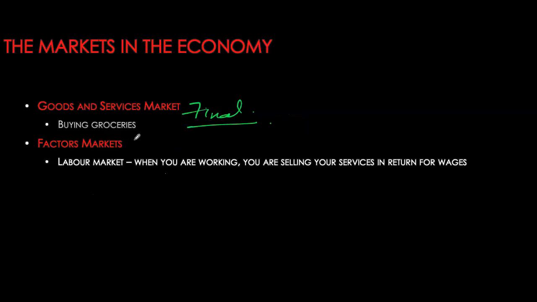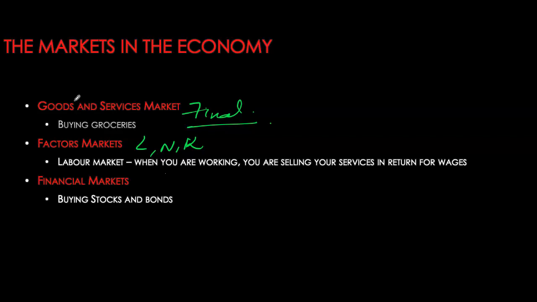The three main factors of production are land (N), labor (L), and physical capital (K). Households sell these factor services to firms through factor markets and earn income in the form of wages, rents, interest, and profits. Financial markets are where we interact as savers and borrowers. When I purchase a stock or bond, my household savings flow into the financial market. When a firm issues stock or bonds, it is borrowing through the financial market. As we focus on money flows for each economic sector, we'll understand the interaction between agents through these different markets.